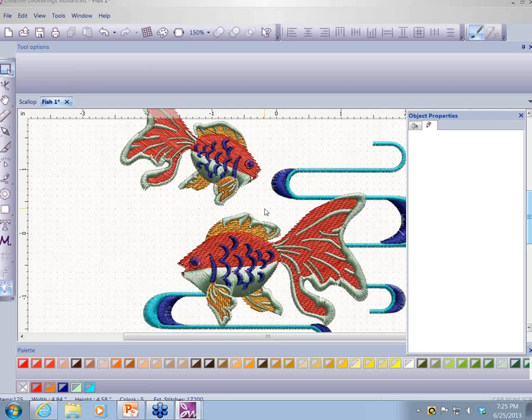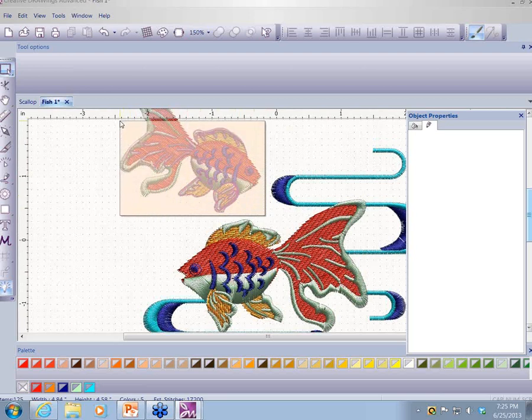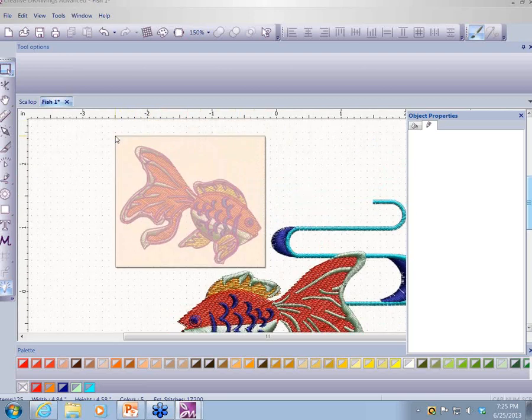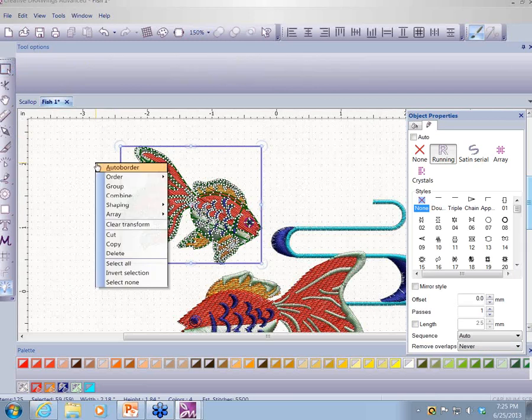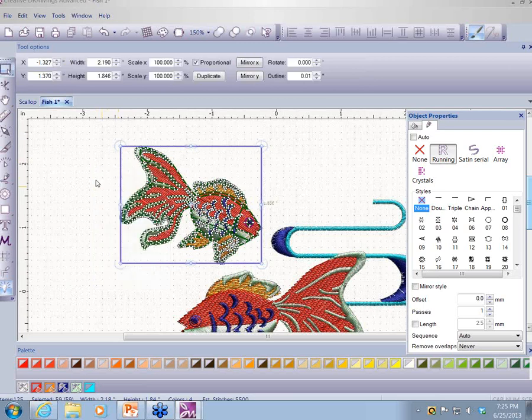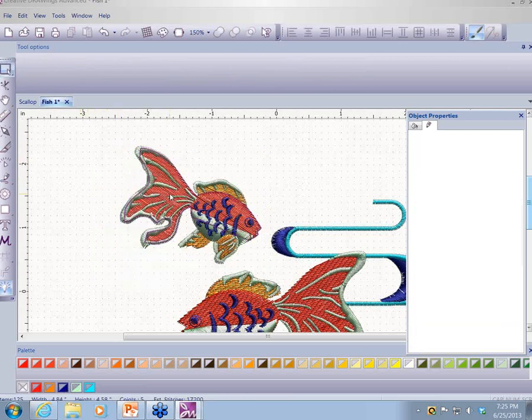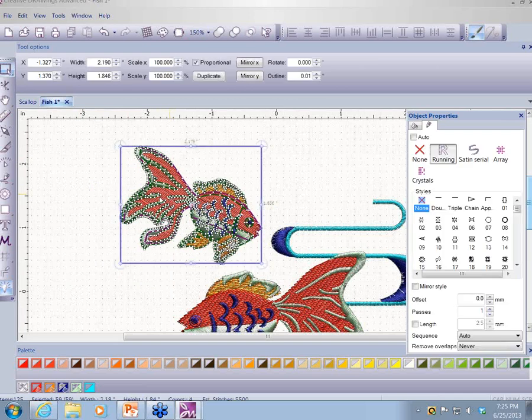So if I go here, I don't want to catch any of the big fish in here either. So I'm just going to draw a box by holding my left mouse button down. When I get the fish all in there, I'm going to let go of my left mouse button. And now you can see that the entire fish is selected. To make sure that I can do this at any time to select it, I am going to right click on my mouse and I can group that fish. So I'm going to click on group and I'll click off. Now when I put my mouse on it and click, it selects the whole thing.